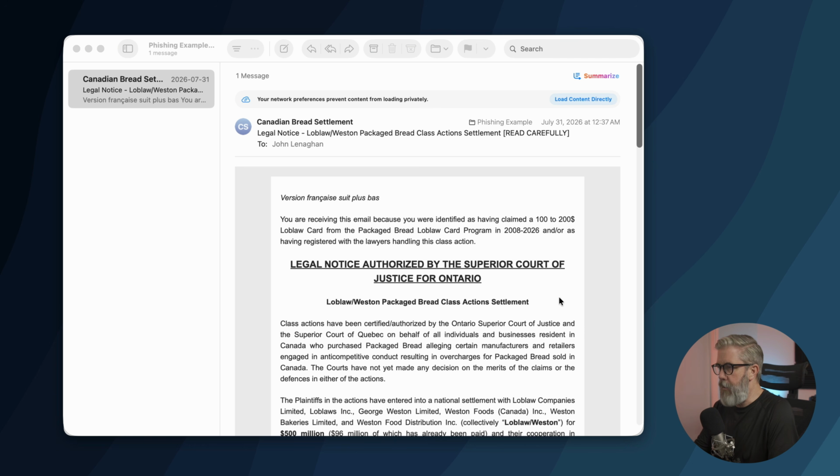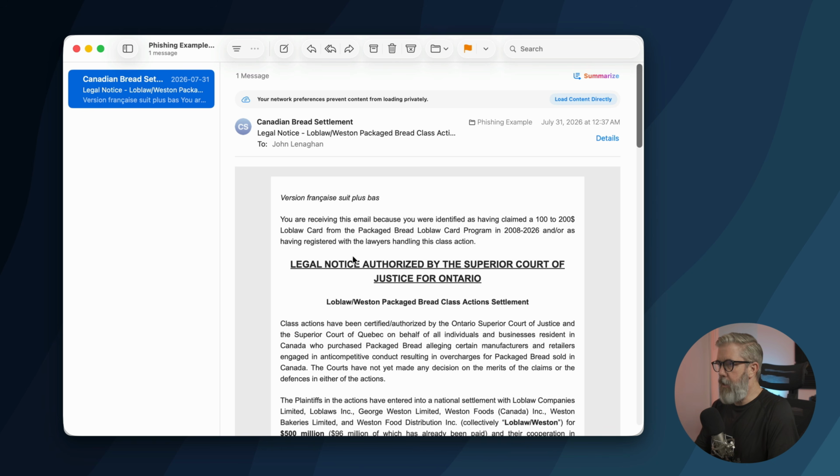If there's any reason that you think it might be a fake email or a phishing attempt, there are a few telltale signs for that. This is in the Apple Mail app on the Mac. Unfortunately, this only works on the Mac. There's no way to do some of the things that I'm going to show here on the iPhone. So if you're on your phone or on your iPad and looking at an email that you're not really sure about, the best thing is to leave it and take a closer look at it on the Mac so that you can actually look at some of these more specific details.